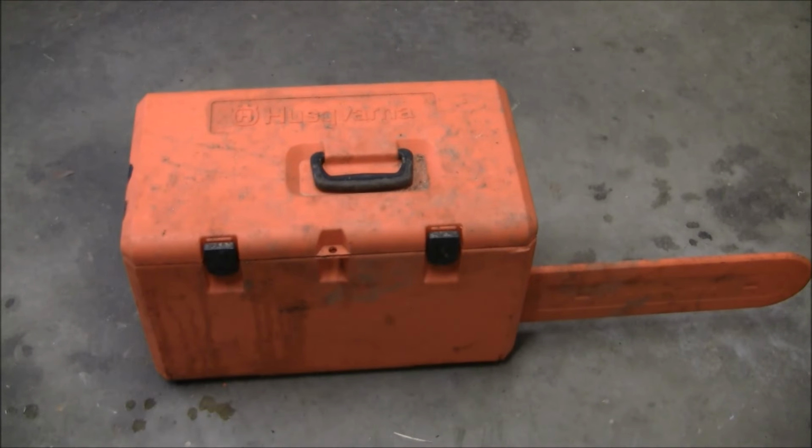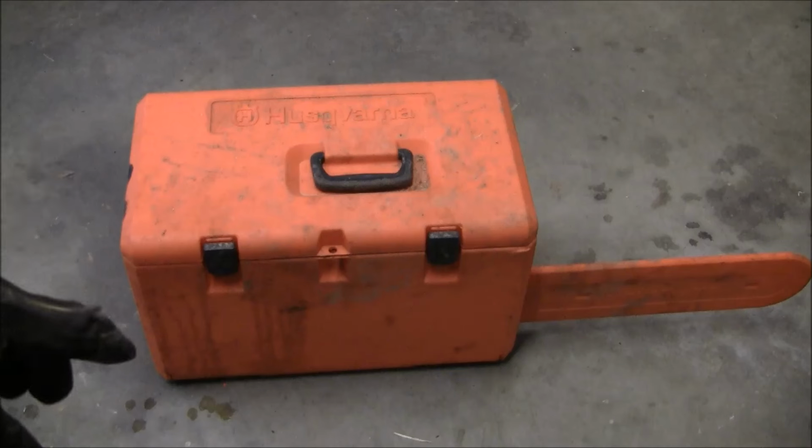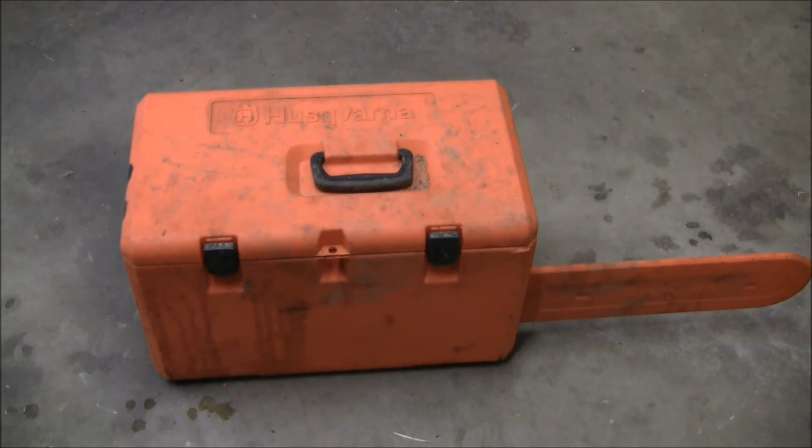Dr. Shankopotamus here. What you see is the Husqvarna 450 chainsaw. Great little chainsaw. This thing's done fantastic work for me. As you can tell by the box, it is well used and continues to be well used. It's been through several bars.